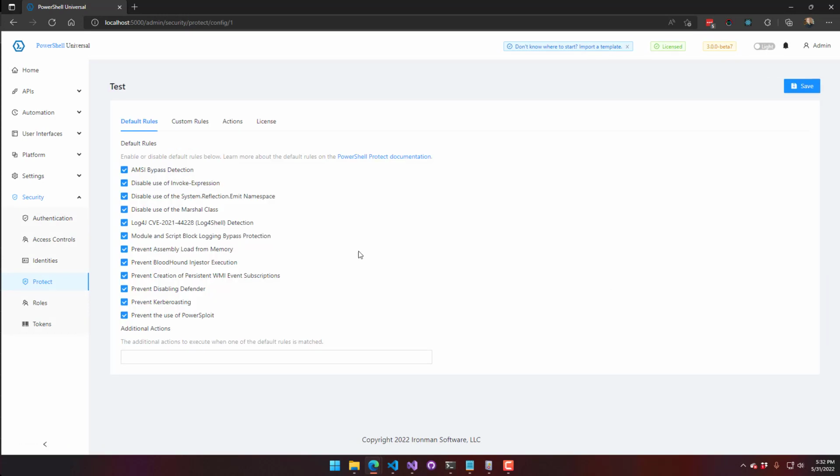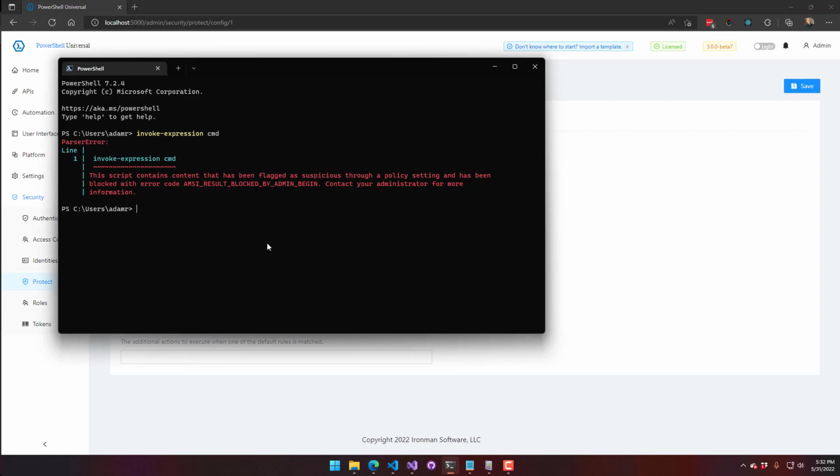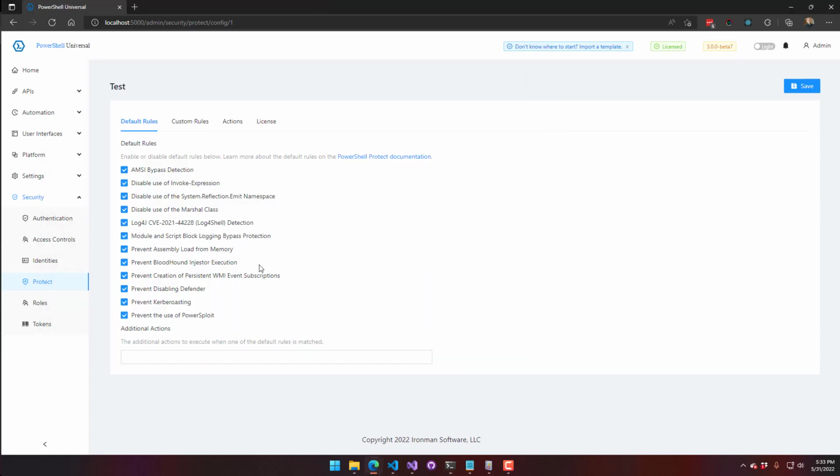If I click Edit Configuration, you can see I have a bunch of options. First of all, we have our default rules. These are the rules that are enabled right when you install PowerShell Protect. It's what has stopped me from using Invoke-Expression. Invoke-Expression is used a lot of times for malicious payloads. There was actually one that came out yesterday that uses a protocol handler inside Microsoft Office, but it actually uses Invoke-Expression to do some stuff. So by default, we just block Invoke-Expression, but you could adjust that inside these default rules.